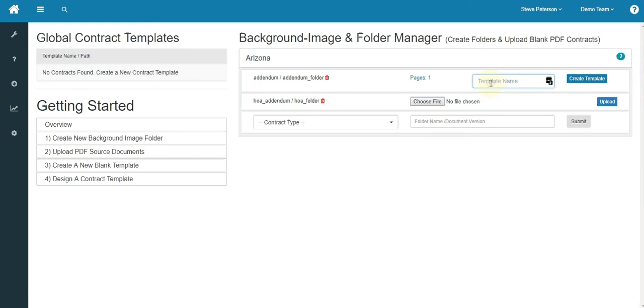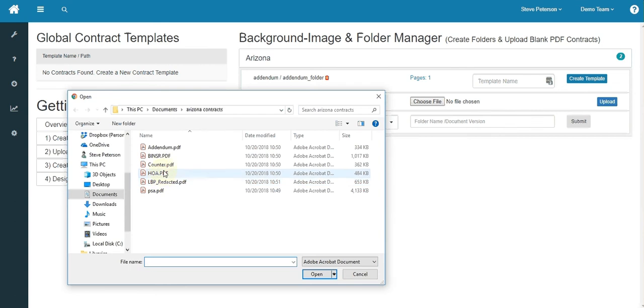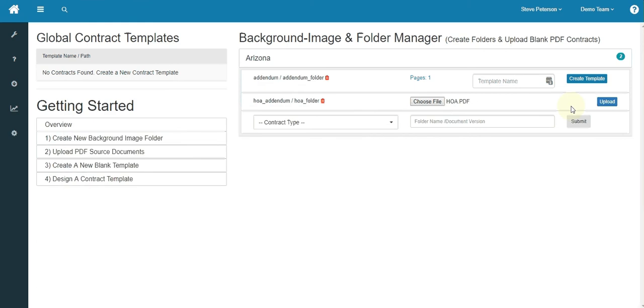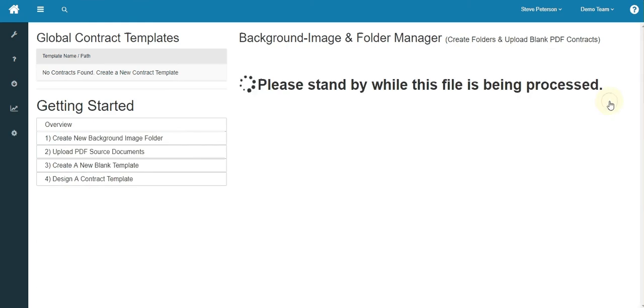Let me point out now that we just completed step 2, which is we uploaded our PDF source document. I'm going to upload a PDF of an HOA addendum here. That'll take a second.